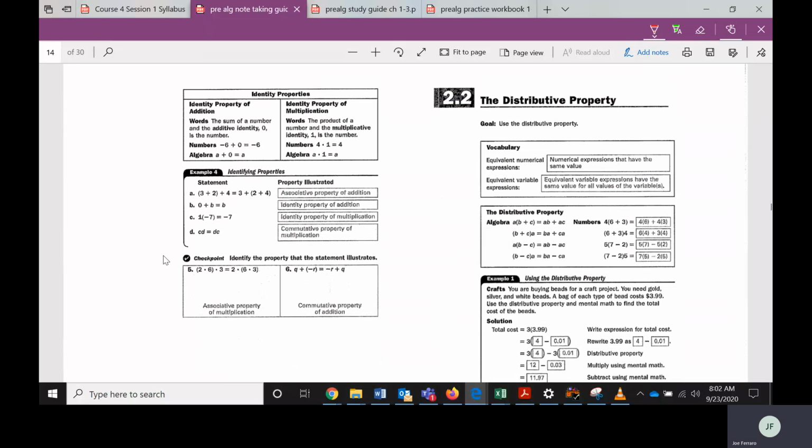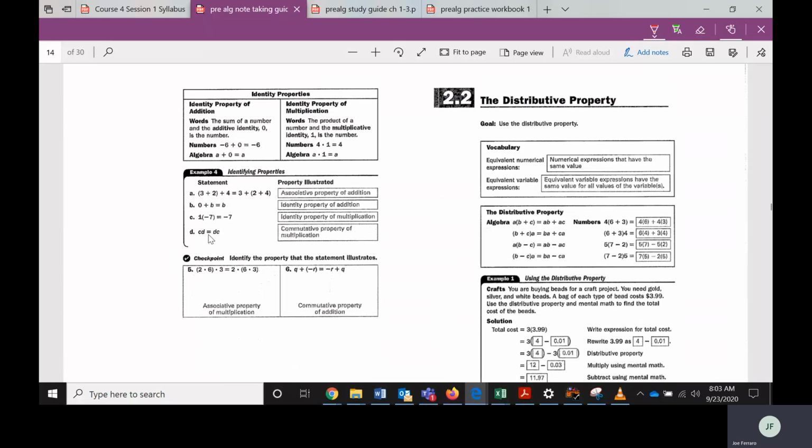Okay, so one type of problem maybe you'll have when we get to the review and the test is they'll show a problem and just say multiple choice, what property was used here. So here they're changing the grouping. Okay, so that was associative property. And you'll have your notes, you can look this up. Here they're adding 0 to something and getting that something. That's identity property of addition. Here they're multiplying 1 times something and getting that something. So that's identity property of multiplication.